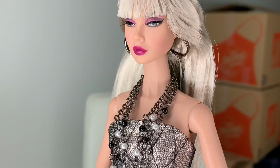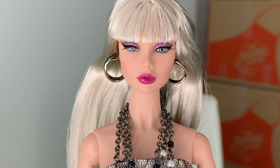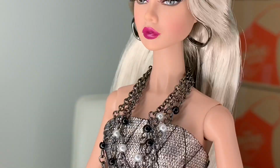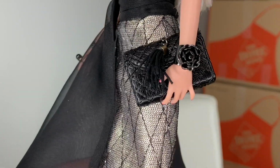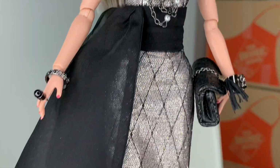I do like very much the contrasting makeup. I'm really loving these berry tones. In person, it's so, so pretty. Her hair is a wee bit of a mess, definitely needs to be restyled. Jewelry is all in this gunmetal kind of color, and there's a good amount of it, so I decided to just kind of pile it all on her to kind of pull all these little elements out of her dress.